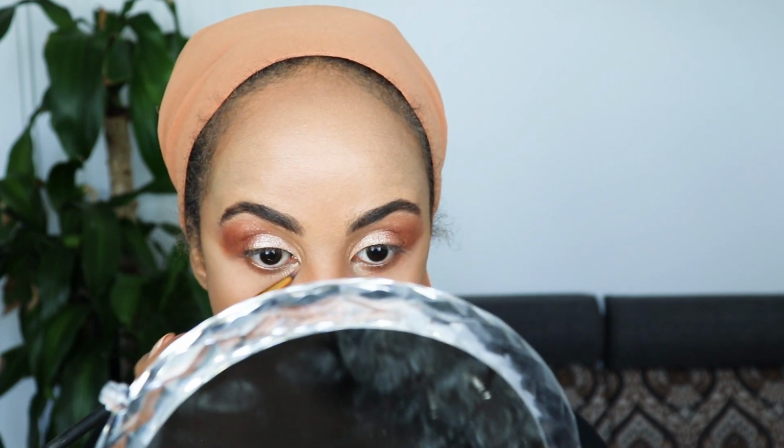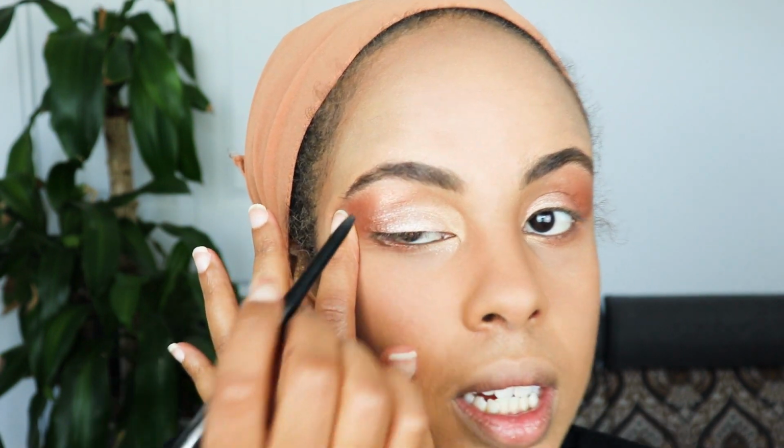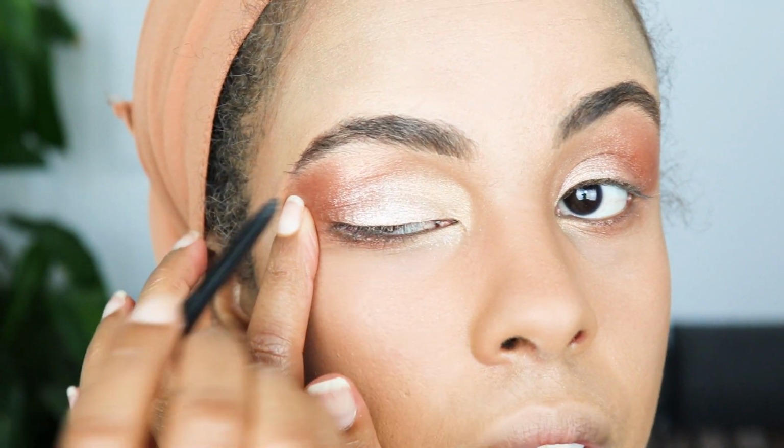Now to brighten my eyes, I like to take a really small brush, put it between my eyes here. I'm gonna put an eyeliner. This is Long Lasting Essence eyeliner. So I'm just gonna go and basically just straighten my eyes. I usually do this in front of the mirror, but hopefully I don't screw this up.